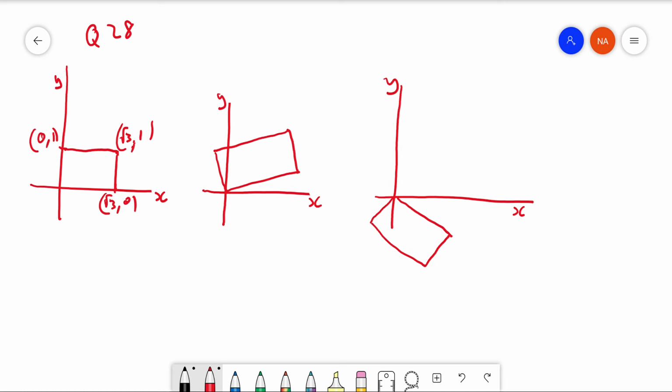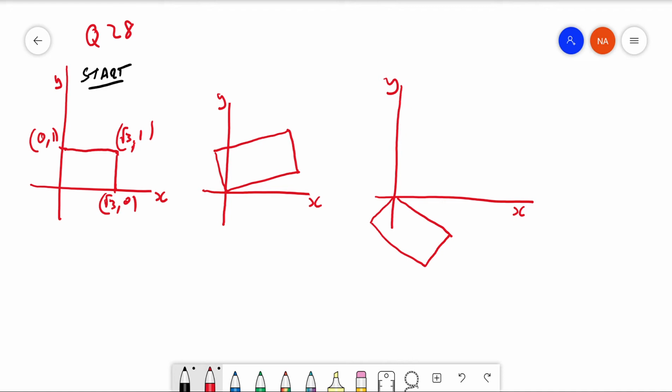Hello again. Here is question 28. I've started it off, I've drawn some starting pictures rather than save me time drawing them on there. Because this time we start off with the rectangle on the left, so this is our starting picture over here. Start with that rectangle, and I just put it in the coordinates that the question gave us there.